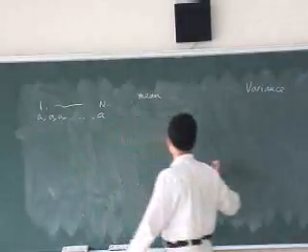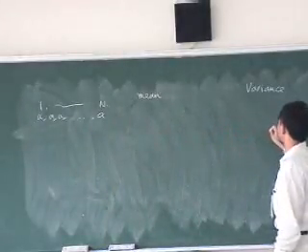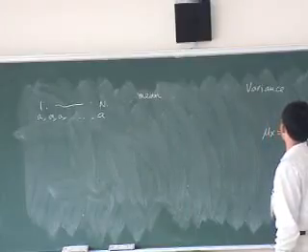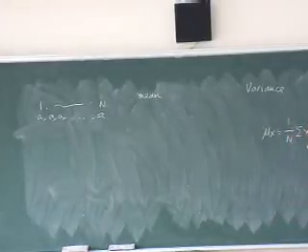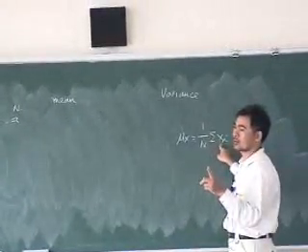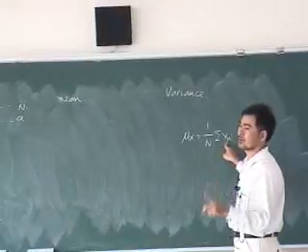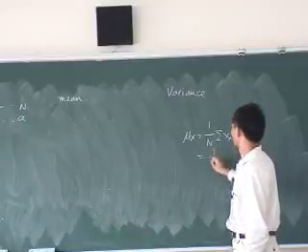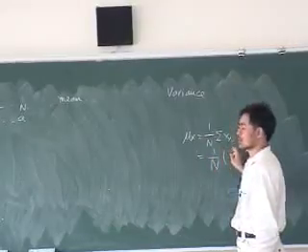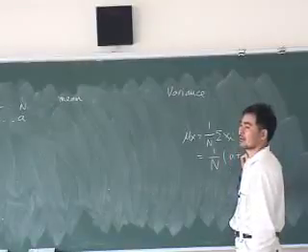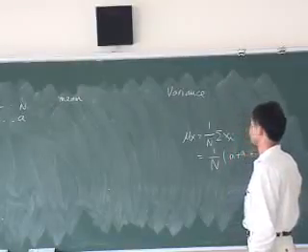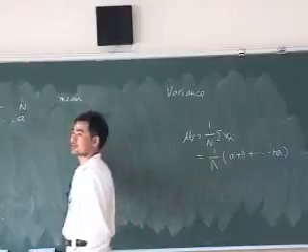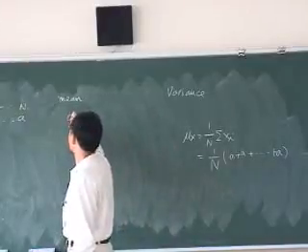the definition of mean. What is the definition of mean? Let us use mu x, which is equal to 1 over n summation xi, right? What is xi? x1. What is x1? It is equal to A, right? So 1 over n. The first one is A. What about the second one? A. How many do you have? n A. So what is the mean here? It is equal to A, right?